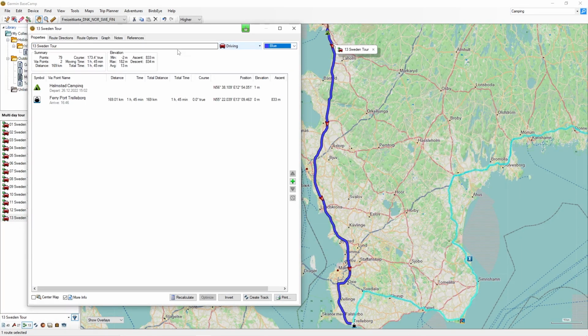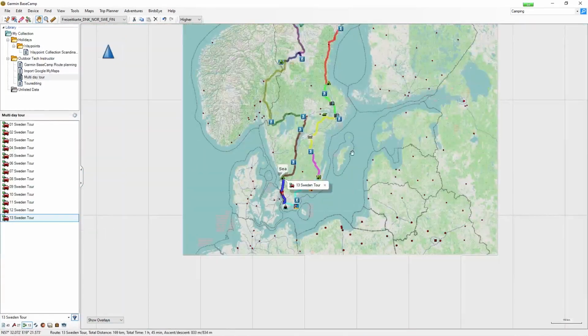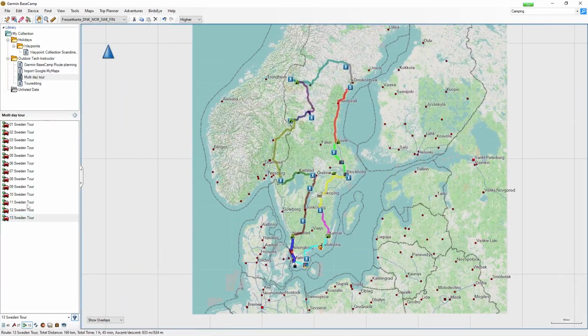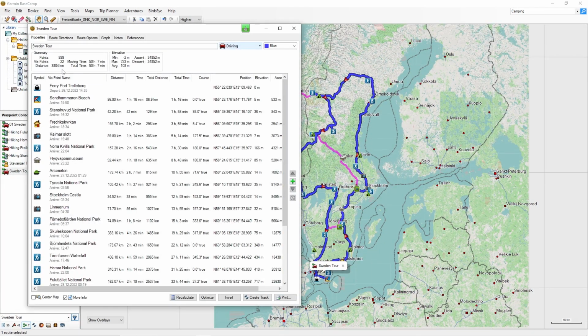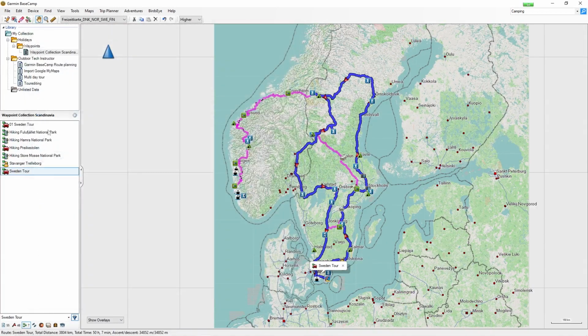With the last cut, I create the final stage. I have now made 13 stages out of a 3,800 kilometer tour. I use different colors for the overview in the map.